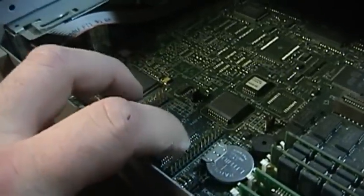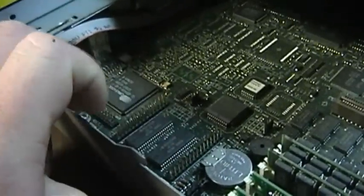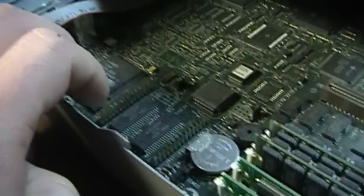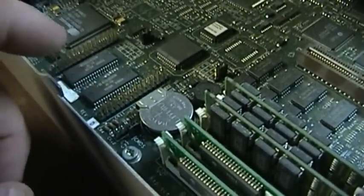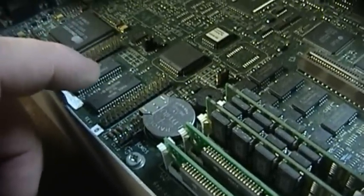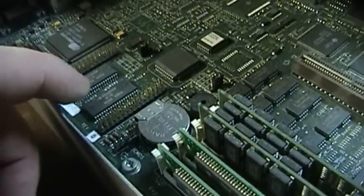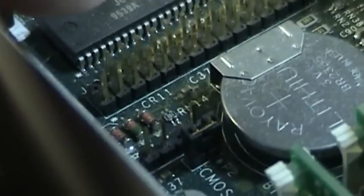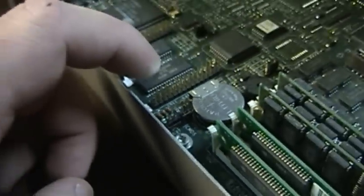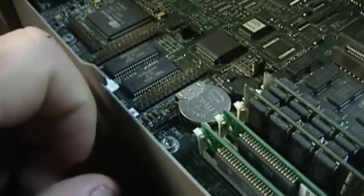Then we have video memory upgrade connectors here, pin style headers. Hopefully those don't need much of an explanation. Compaq had a bit of a love for permanently attached batteries on these system boards. This was a great idea when these machines were new, but unless you want to break out the soldering iron, or in the case of this system, it does look like Compaq was nice enough to include an external battery header. Well, when this system's battery dies, you definitely might be heading for something of a problem.